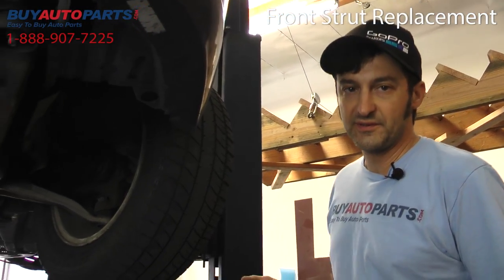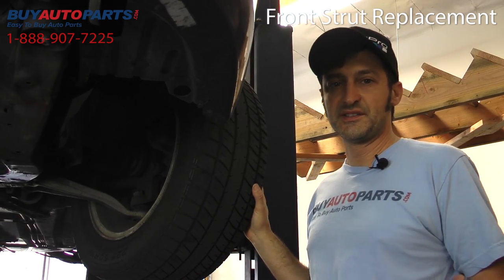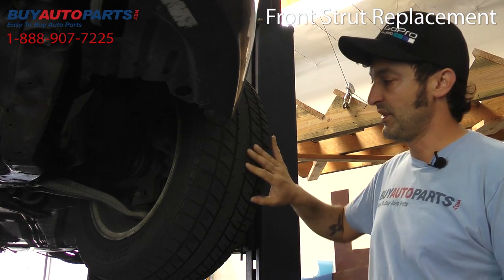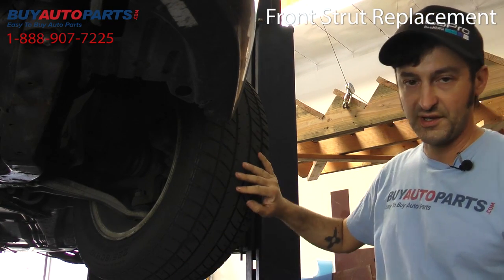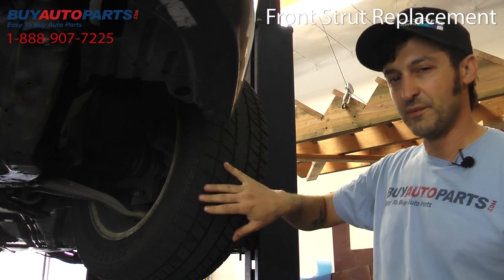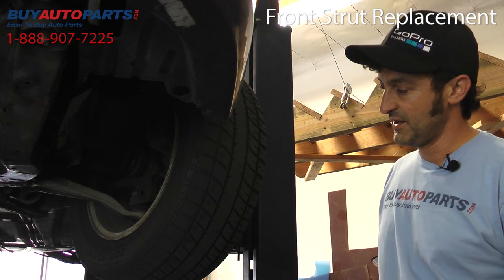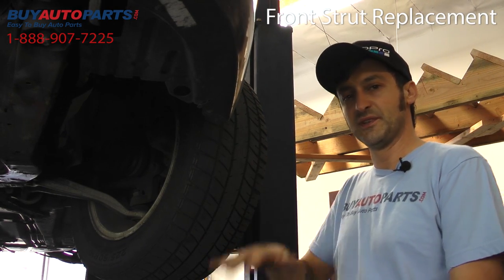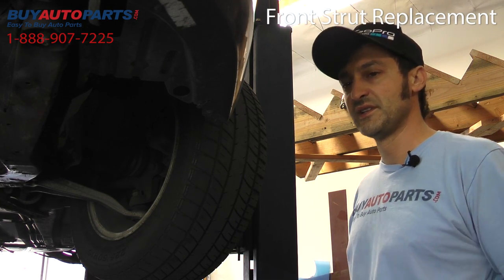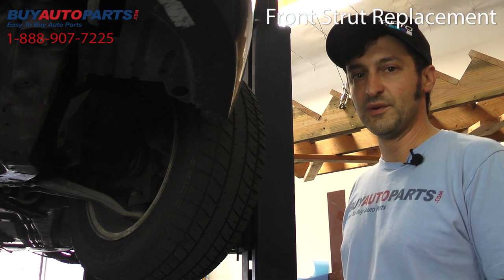All right, a shock absorber is a very important component of the car, obviously. It affects the handling, stopping distance, and just the overall feel of the car. One of the things it can do is create uneven wear on your tires. This car probably needs an alignment as well, but there is some uneven wear on the tire, and along with the bouncing feeling that you get sometimes on the freeway, coming in and out of driveways, it's a pretty good indication that the shock absorbers and the struts here in the front need to be replaced.